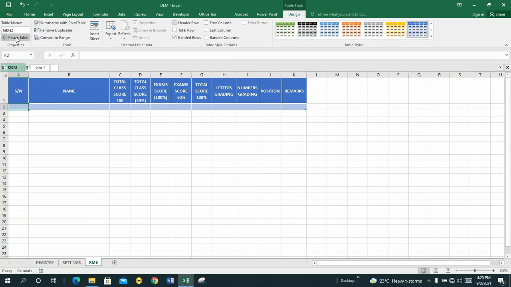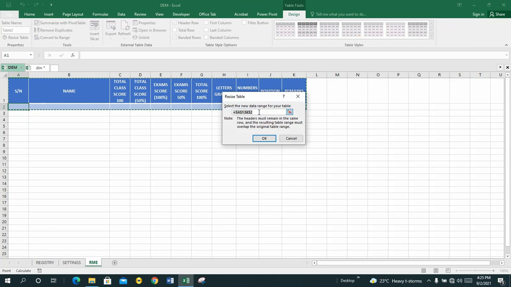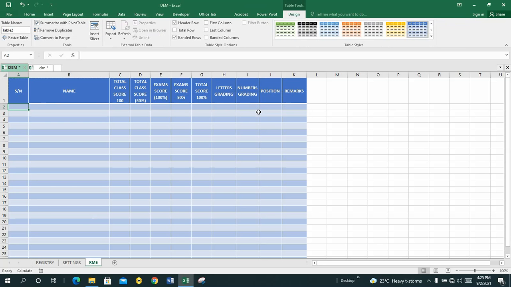You go to Resize Table. You select it. Now let's change the last number to 100 and click OK or enter. You see we have increased the size to row number 100.